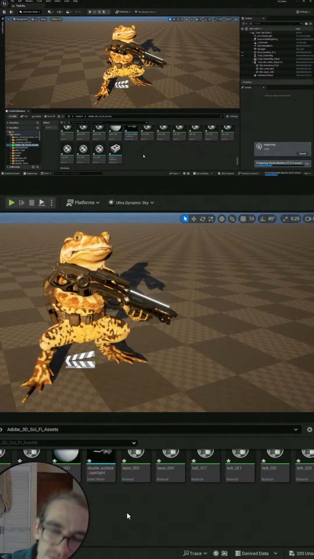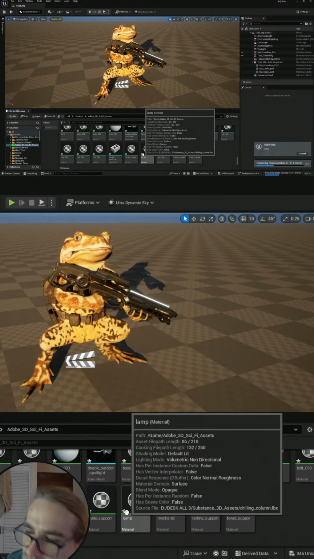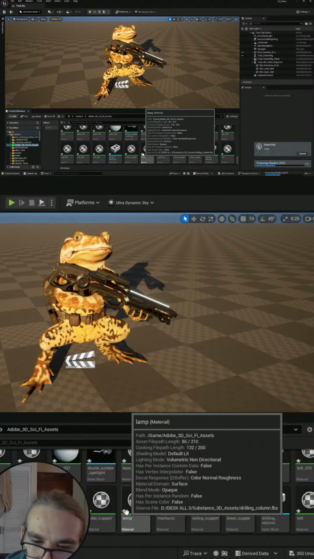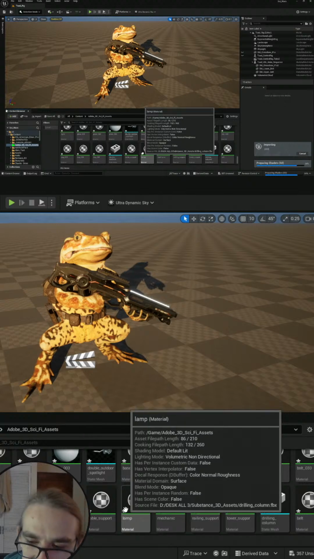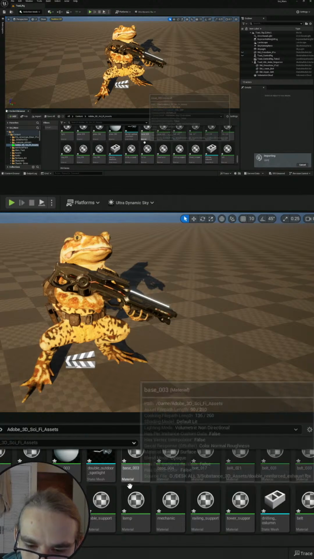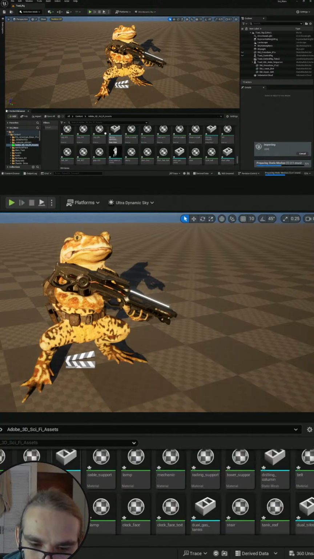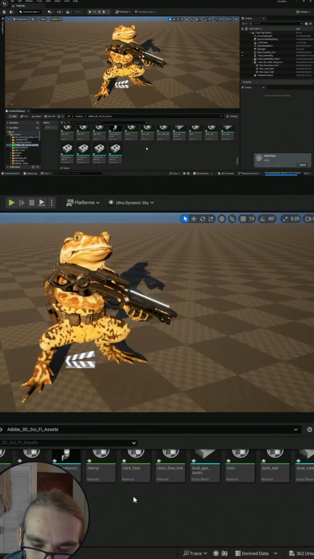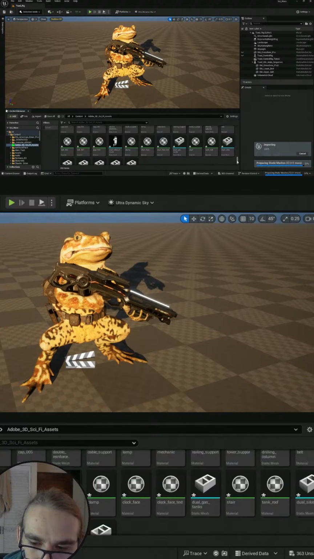And the sci-fi I'm going for is a little bit more like Star Wars: broken, used, rusty. I want to get some of that Blade Runner vibes.